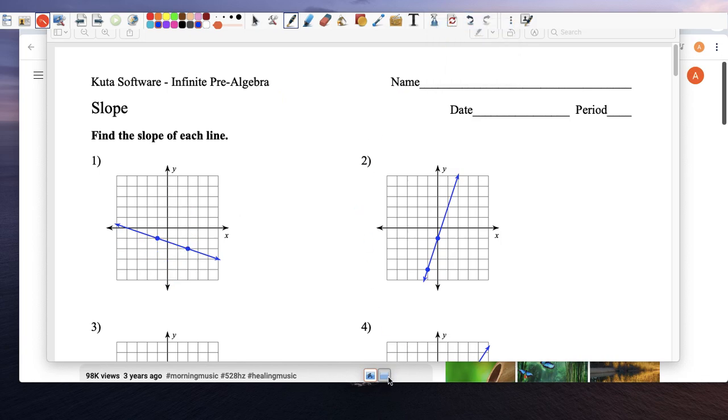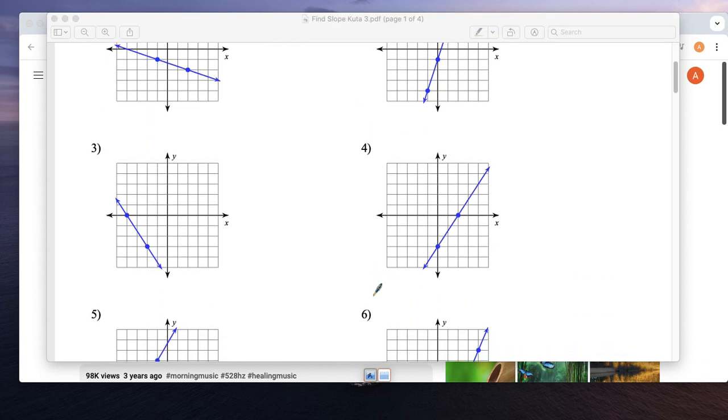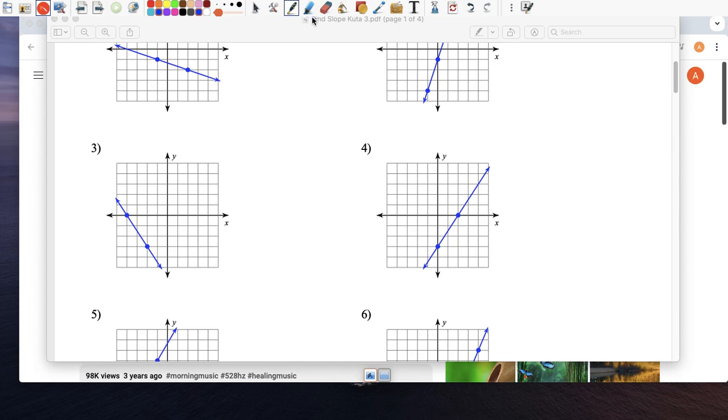Let's look at 3, because you're supposed to be doing the odd numbers. So again, let me draw this out. These 2 points, let's talk about this guy right here. What is the height? Think about, I guess you can call it height. What's that difference there? How much does that measure?